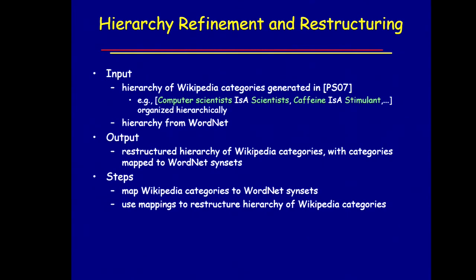But if my Wikipedia hierarchy tells me that this node is under this node, but then when I map them into WordNet, I see the opposite, then I know this is an error. I just know. So then I have to correct it. I know that this should actually be the opposite, so then I have to remove this and do something with it. That's what they do here. This is the intuition.